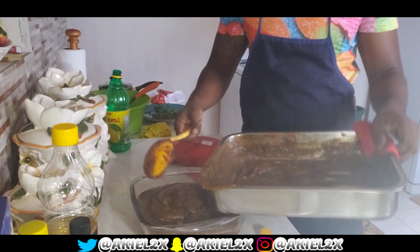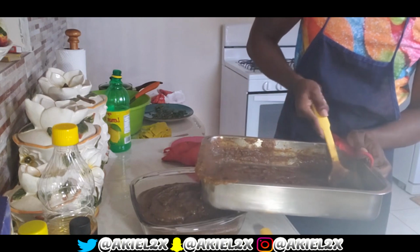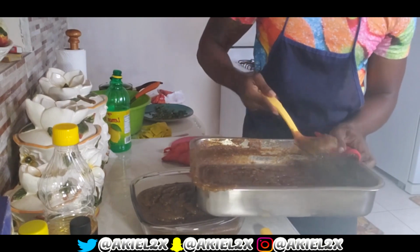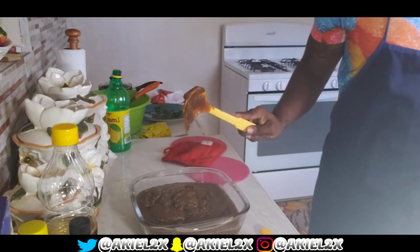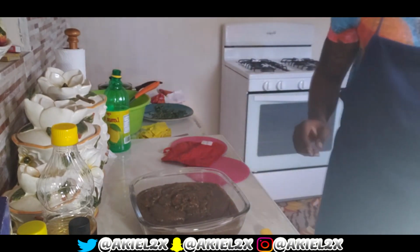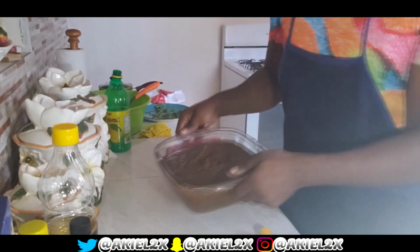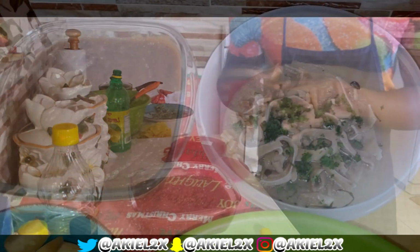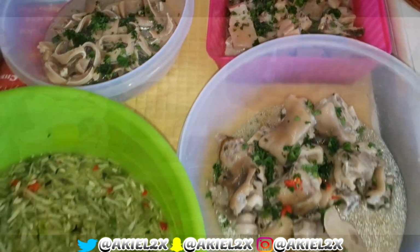And yeah, so I'm just gonna make sure I get out everything first. Alright, so make sure you get everything out, and voila. That's basically everything, guys, that I just got out. So I'm gonna show you close up how my steam pudding looks. Close up. Alright, so this is basically my steam pudding, but it's a little runny because it needs to settle. So I'm gonna let it settle for at least 10 to 15 minutes, and then that's when I'm gonna show you guys the full detail of the sauce, the pickle, the steam pudding, and everything. Okay?